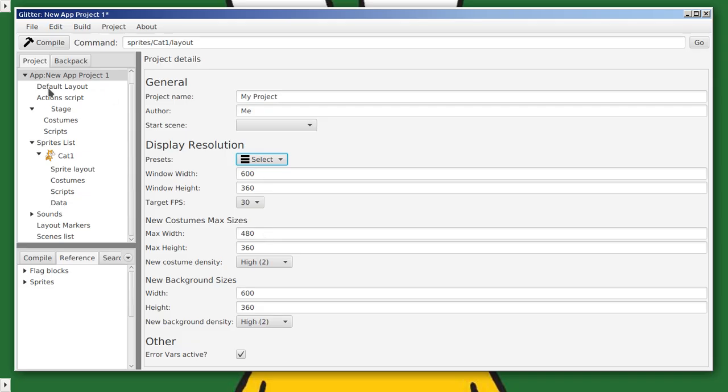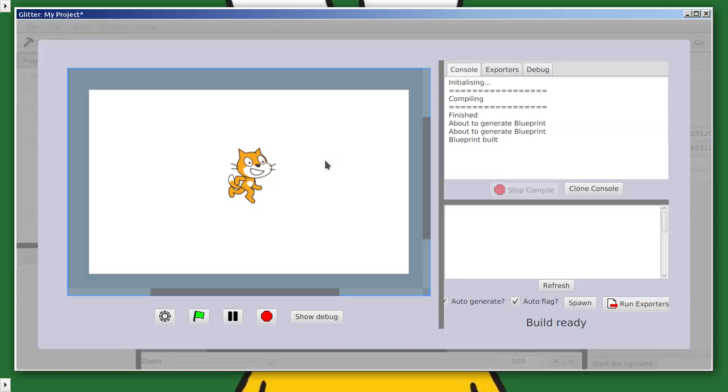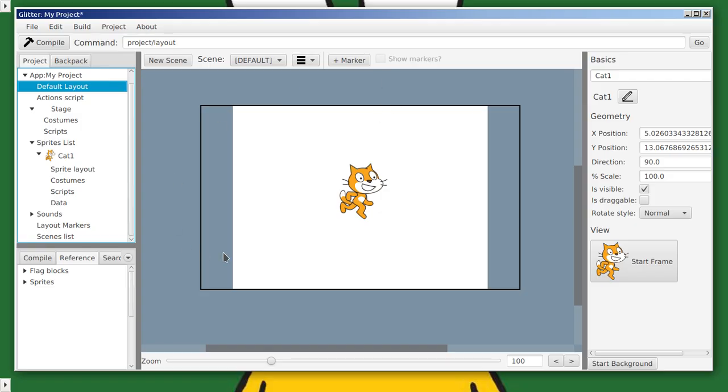And if we go back to the default layout, you can see now the actual output is larger than the background. There is a slight difference when you actually run it. It will expand the background image to fit inside the window within the internal runner. It doesn't do that currently with the HTML output. It just keeps it at that size.